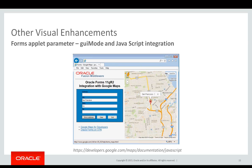You could do the reverse of this. Google offers an ability to send back things like lat-long data. You could send that information back into the form if you wanted. That's certainly possible. It's entirely up to whatever is available through the Google APIs, which at the bottom there's a URL there to get to the information on how we engineered this form. Okay, let's see how we did that.